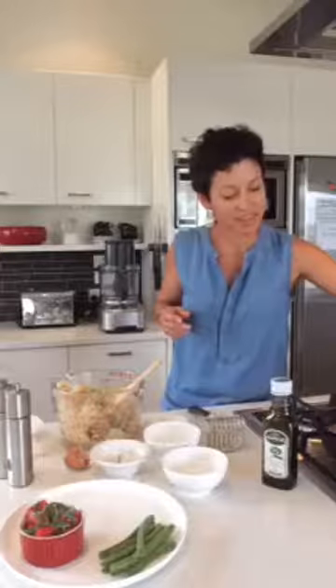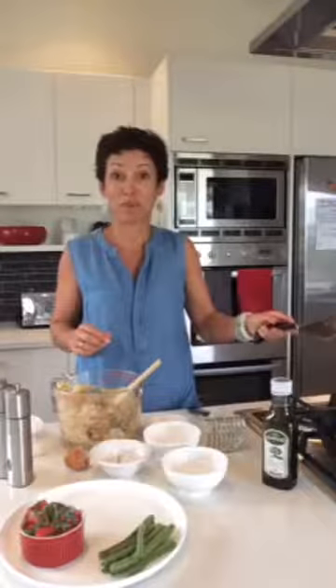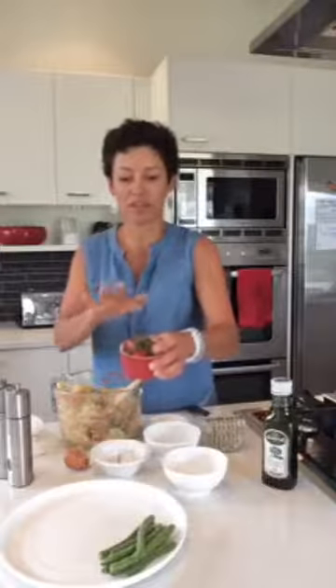These literally only take a couple of minutes each side because all the ingredients are already cooked — the potato, kumara, and the salmon is pre-cooked. You could add corn, peas, grated carrot, or lots of different herbs — it's really flexible. In the recipe, you serve it with a tomato salsa with some herbs on top and some steamed beans, but if your kids don't like beans or tomatoes, serve whatever you know they will eat.